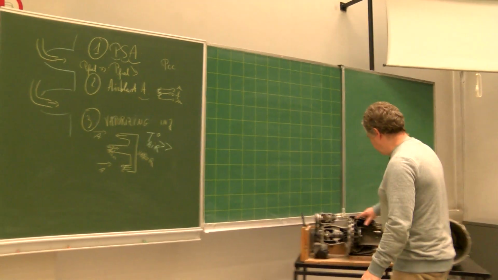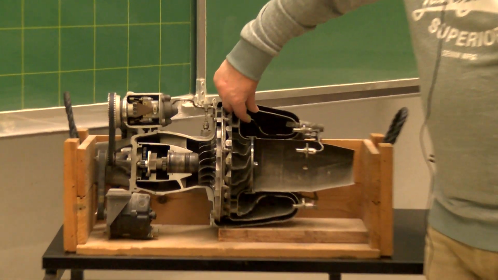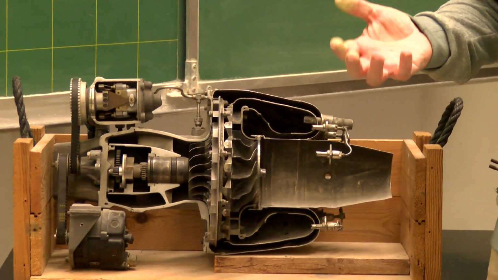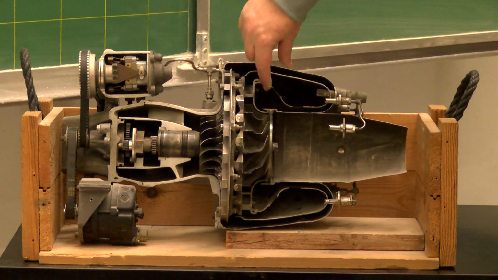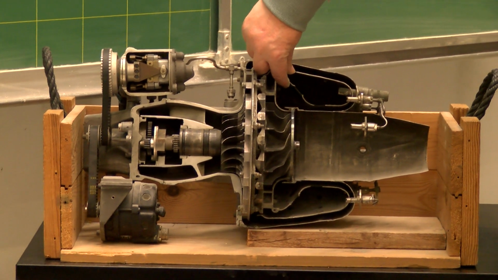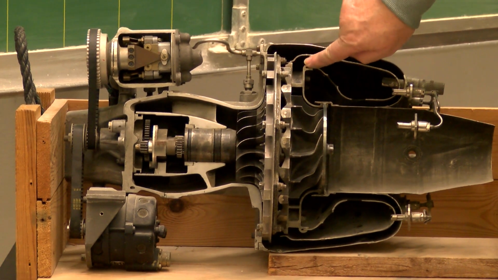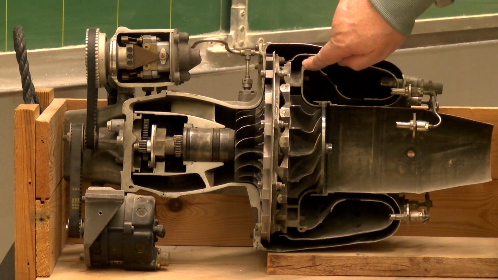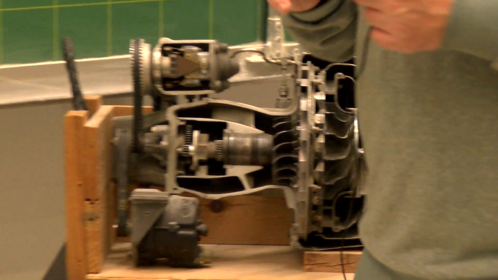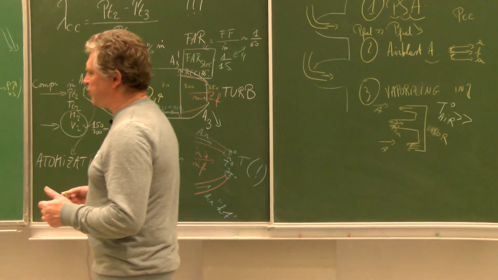We have here a divergent, and we see here the very large convergent. So you see, let's say, very large convergent, very small convergent. So you see that we are really decreasing a lot the height of the combustion chamber in order to increase the speed a lot at the exit. Okay? So very interesting to see the global architecture of this combustion chamber.